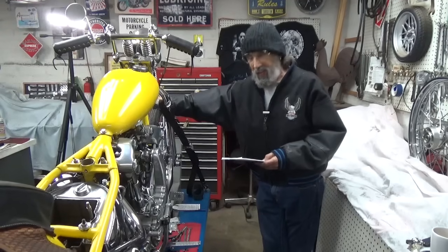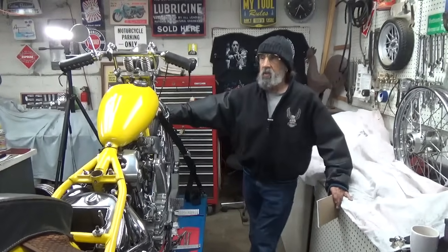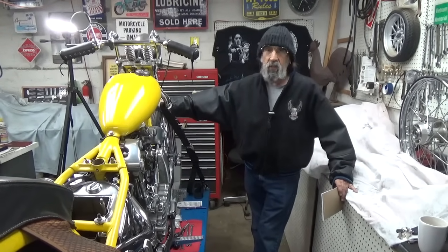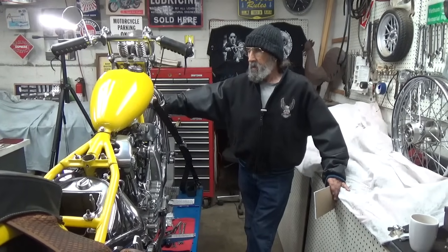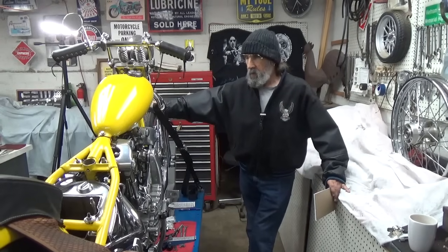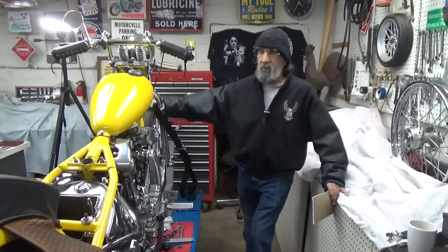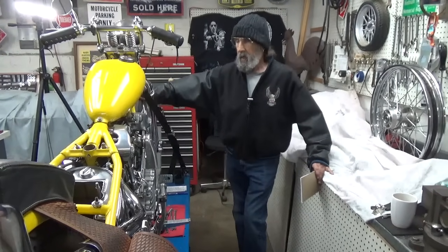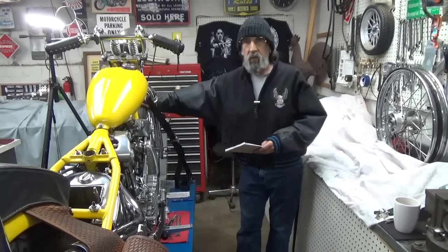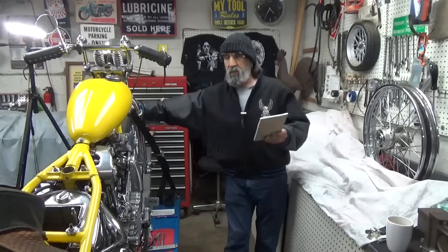Chopper Fest is really, really great. It's a tribute to David Mann, and this year there will also be a lot of tribute to David Hanson. That show was kind of his brainchild and he helped put it together. We lost Dave — that's Huggy Bear from the shop in Ventura, who was a friend of mine for about 35 years. I'm certainly sorry he's gone. There will be a lot of mention of him at this show. He put so many shows on at the Ventura Fairgrounds.